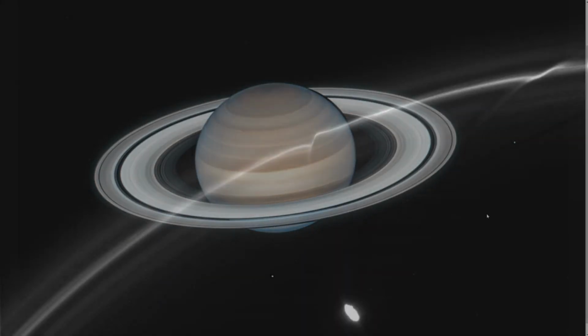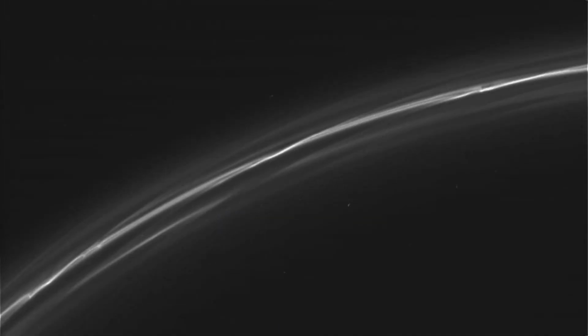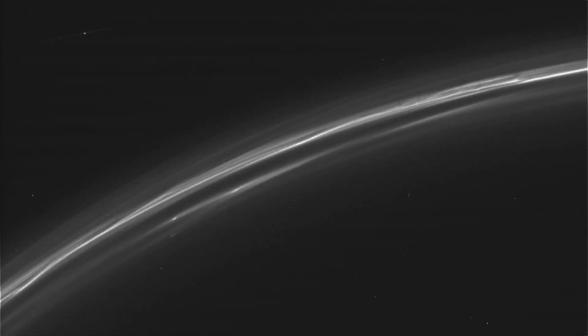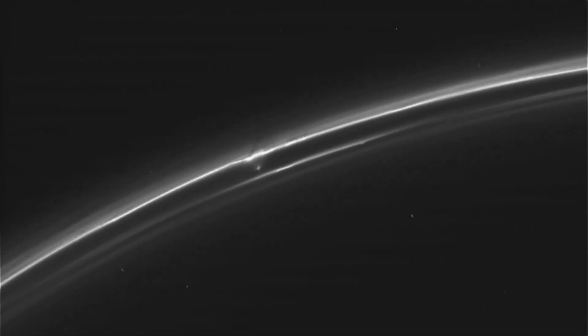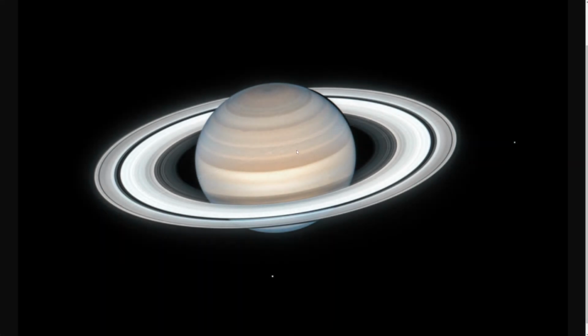See if I can load a video of that in post, just so you guys can actually see it and not just visualize it in your head. But again, a beautiful picture of Saturn. You can actually see a couple of little high atmospheric disturbances, little tiny vortices, kind of like storms, along the upper atmosphere of the planet. Beautiful, beautiful picture.